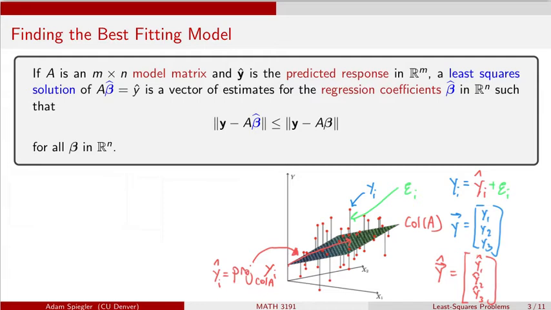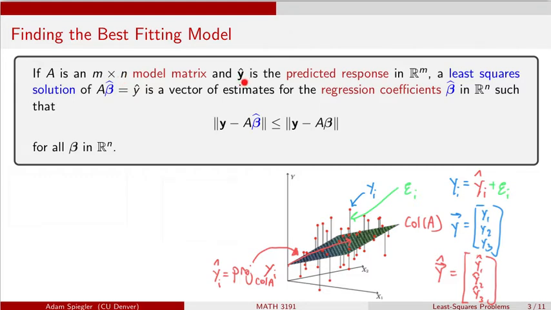So let's let A denote a matrix, m by n. And I'm going to call A a model matrix because in practice, A is a matrix that contains the observed values of all of our predictor variables. This value m, the number of rows of this matrix, is how many observations we had, and n is the number of predictor variables. In the previous case, we had a 3x2 matrix because we made 3 observations, and each observation entailed recording 2 values, the literacy rate and the life expectancy.